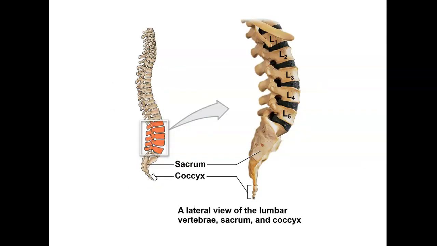And moving on down to the lower section or the lower back, which is referred to as the lumbar section. And so with the lumbar section, you're going to have L1 through L5. Notice the intervertebral discs that are going to be in between there, which are in black. And then you're going to have your sacrum, which is going to be 5 vertebrae that are fused, and then your coccyx, which are going to be 4 fused.